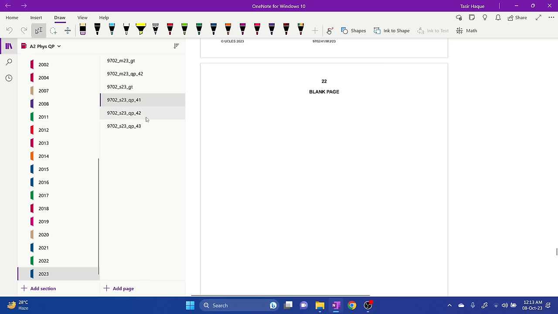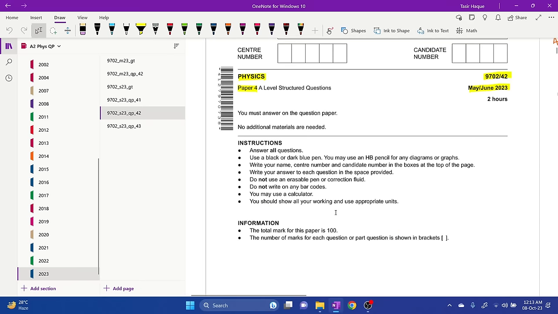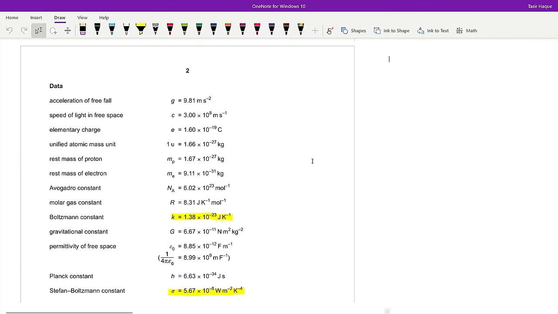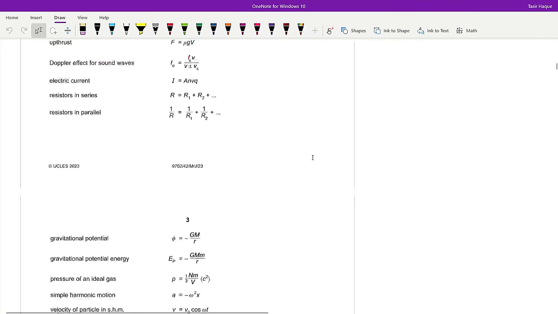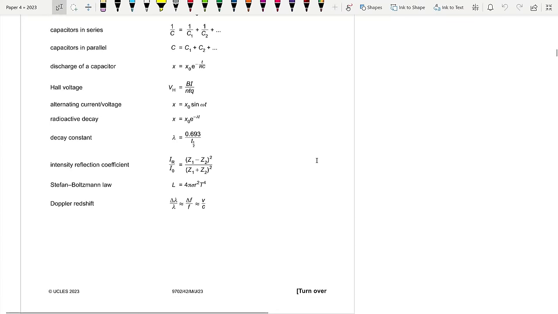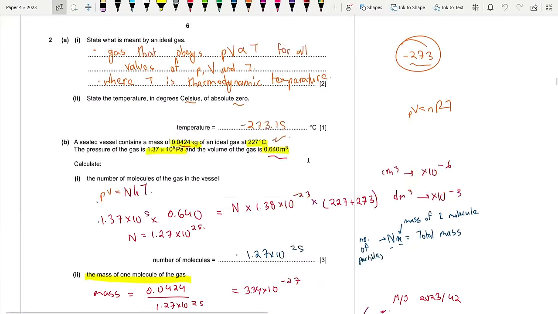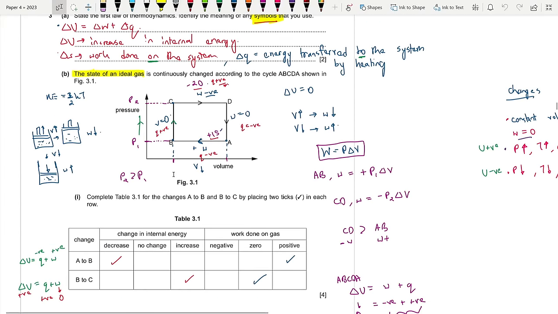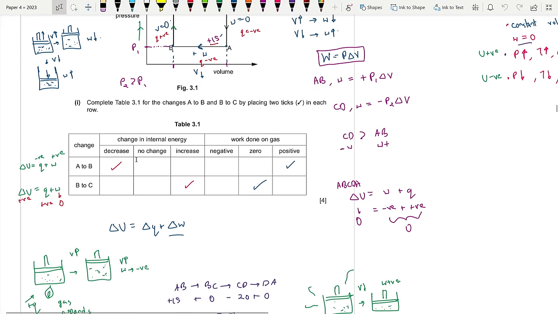In the comments, some of you did point out that a particular question could be done in a simpler way, so let me just look into that. Okay, so here we are. I wanted to provide clarification on the ideal gas question. Here you go, this one over here, this cycle, an easier way to complete the table actually, right?